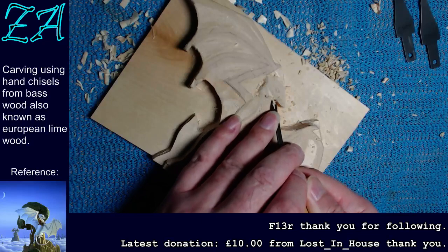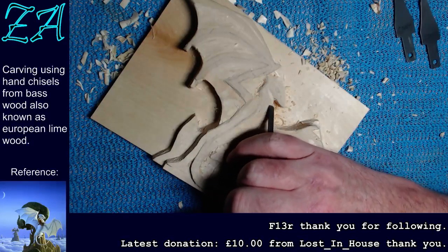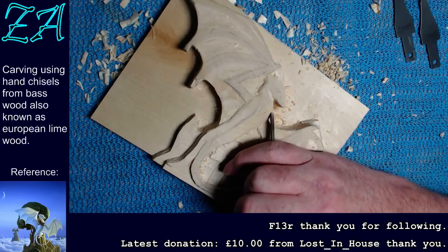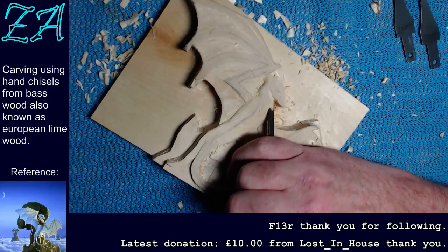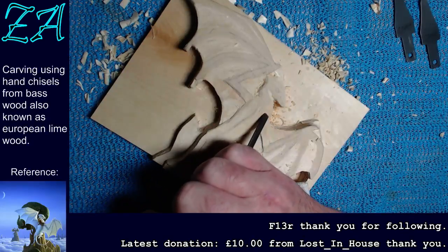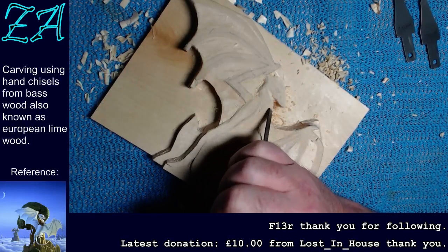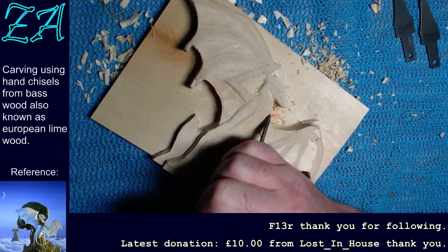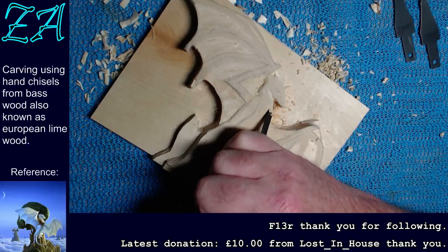Okay, I'm going to have fun just around there. The wood was not real happy about me cutting it in that direction. See what doing this has done is... I wonder if I've got a piece of wood that's thick enough. This has made me wonder what this piece will be like in full 3D as a full 3D carve. I'm kind of wondering at some point whether to try it.